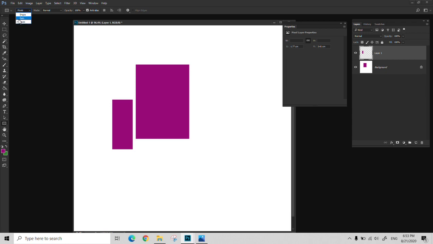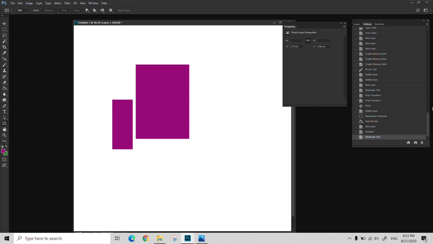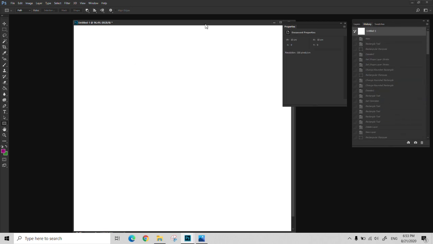What is this path? This path is actually kind of a selection. Okay, when you are in the path, as you can see, you cannot have any color anymore. See, if I put it on the shape, you have this color outline, but if you go to the path, you don't have this one.